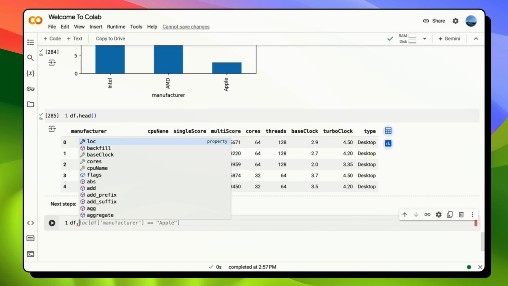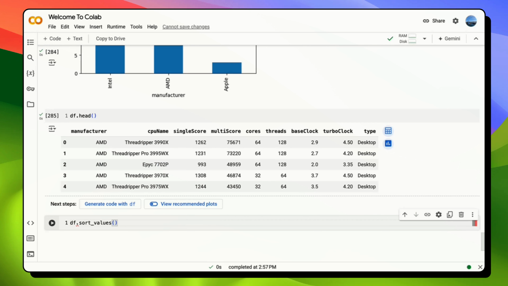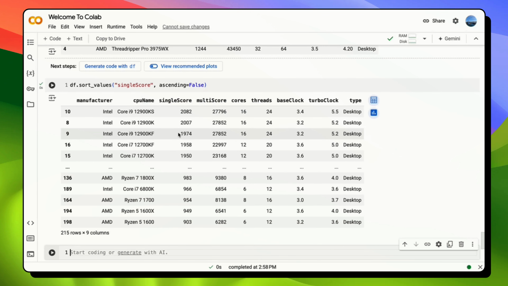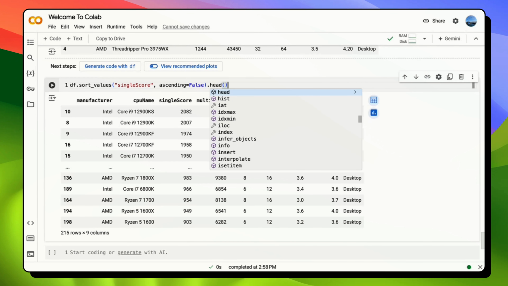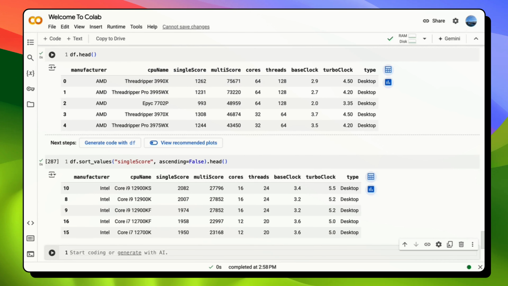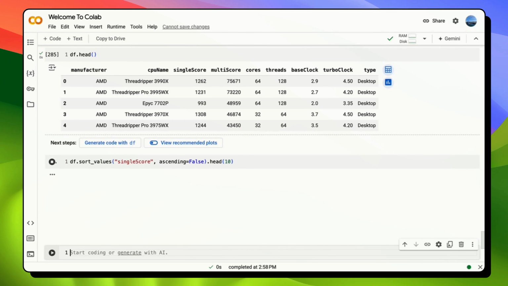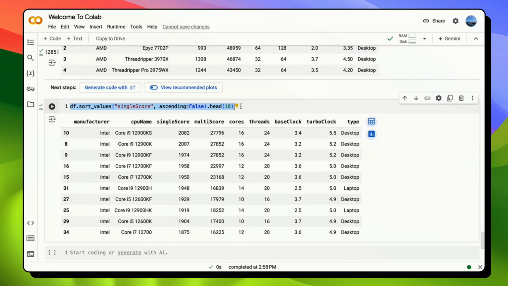We can just df dot sort values, of course, on the single score, ascending false. Now let's plot it.